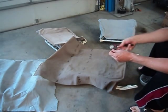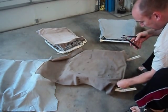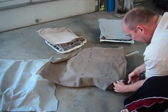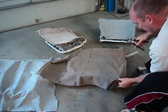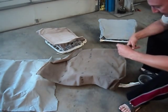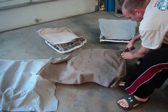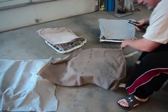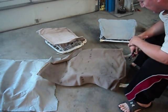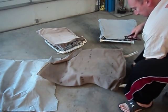Last time I had a pair of hog ring pliers in my hands, I was 14 years old. I think that's right, I might have been 13. I worked at a batting cage all summer long, and they had the big nets, and we had to repair nets. The owner never wanted to spend any money doing anything, which was fine. He paid us, I think it was $2.25 an hour to work there, and I was under 16, so they didn't have to even pay me minimum wage. So I was below minimum wage.